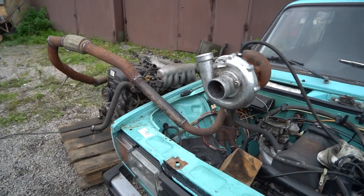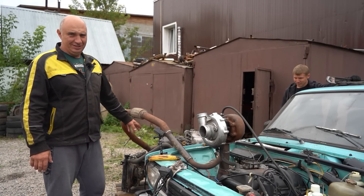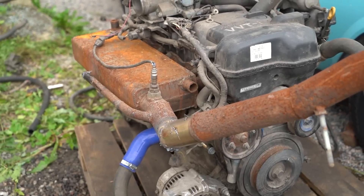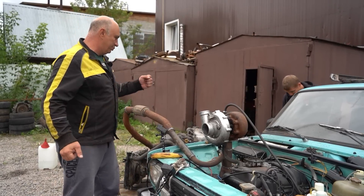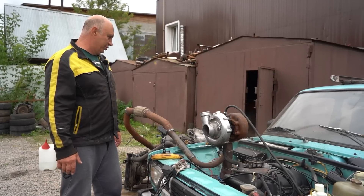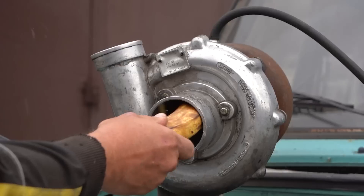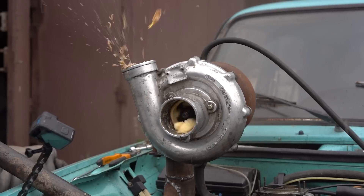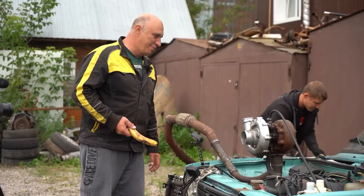Given that the turbo refused to gobble up this banana, with the electric motor not being able to get it up to a good speed, we have decided to also throw a 1JZ into the mix. We just placed the engine next to our car, prepared it for starting up, and hopefully the two engines are up to accelerating the turbocharger. Rev them up. We're getting somewhere — sucked the banana right in. Now I'm noticing that odor is not all that pleasant. I guess bananas don't go well with motor oil.